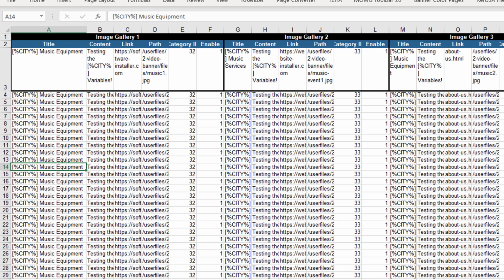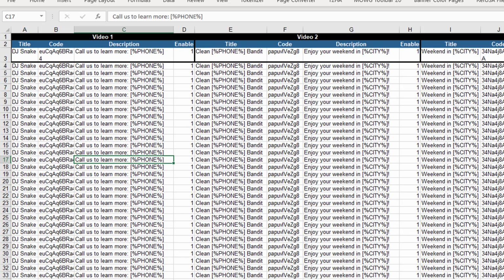And then you've got the videos. So that would be the name of the video, and then the YouTube video ID. That's the link, you know, the name of the YouTube video, really. And then the description and whether to enable it. So that's simple. Every video has the video link to make the video show, and then optionally a title, optionally a description.